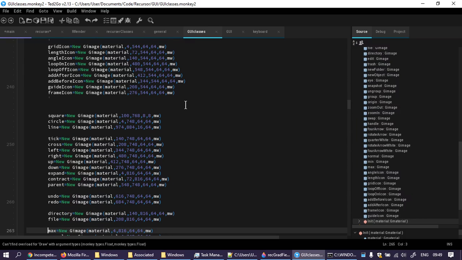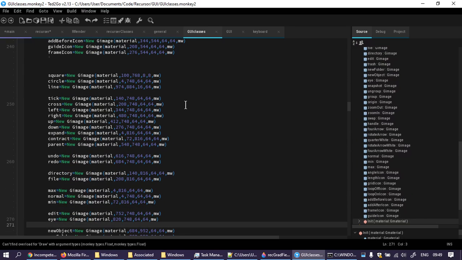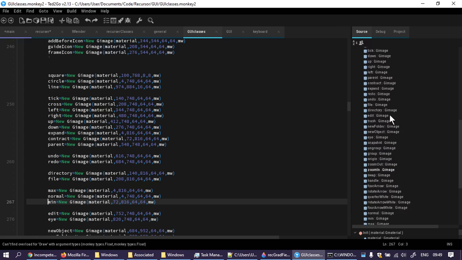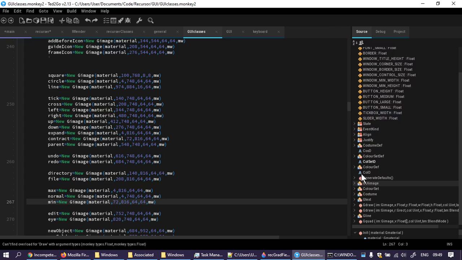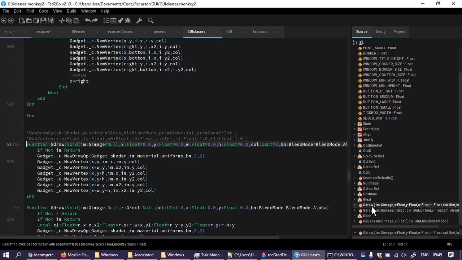Maybe I should. No, that's not what I want. That's a simple little one. Yeah, these things have to refer inside to the things that are inside GUI. That's okay though. It makes things a little bit of a palaver, but I don't really mind.